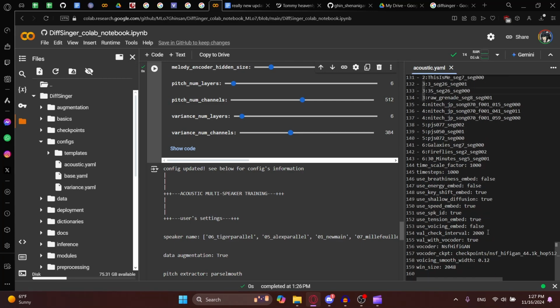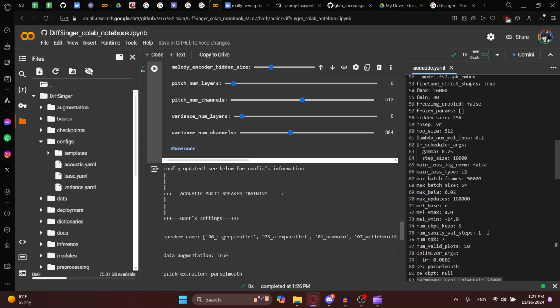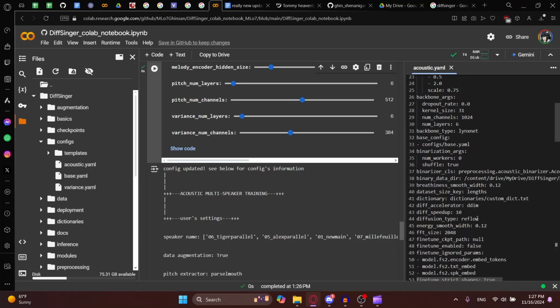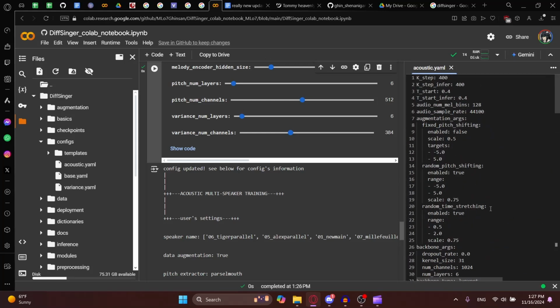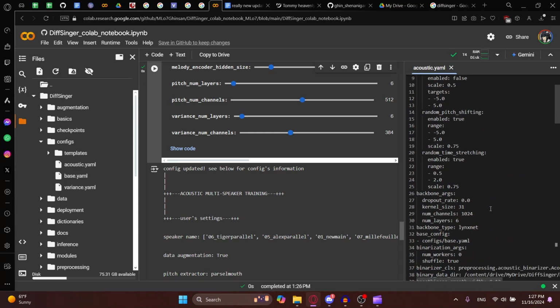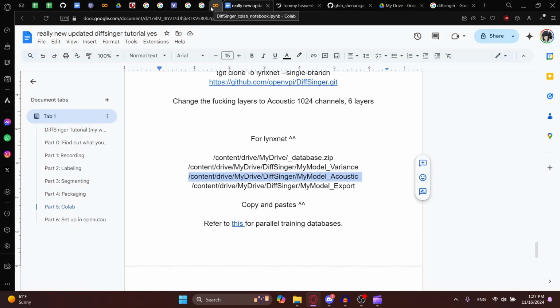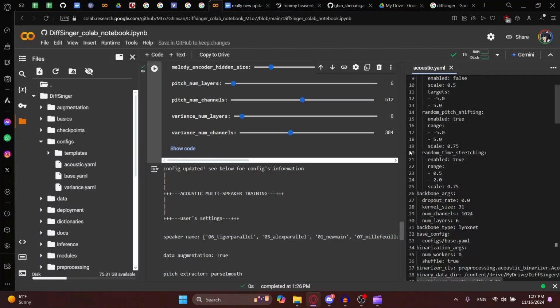You also need to change your layers, I think, but since it's acoustic, I don't think you need to change it. Actually, no, you need to change it. Where is the layers? Okay, never mind. Apparently all the layers should be at 1020 channels, 6 layers. Apparently it's set up like that now.